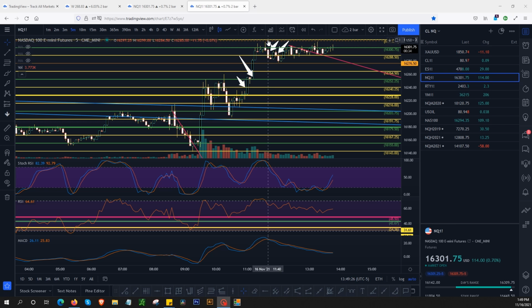And my thoughts on taking the short here were that the market had pushed up. It actually didn't get to the sixth level. In fact, I do believe it will. And as you can see, what time is it? 1:49. The market is still trying. It's grinding its way up. I do believe it'll get to that level. I see you have 1, 2 humps on stochastic RSI, but I am digressing. Let's get back to the trade. Wouldn't you say, Dr. Trader? I should, right? Yeah.